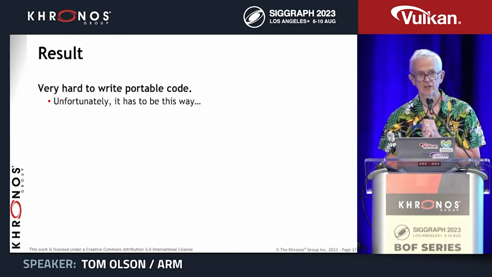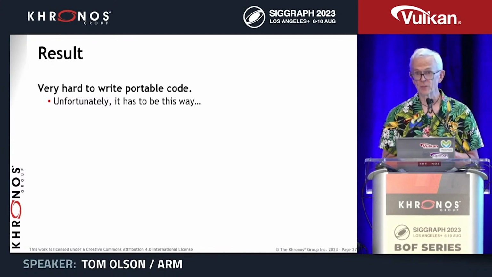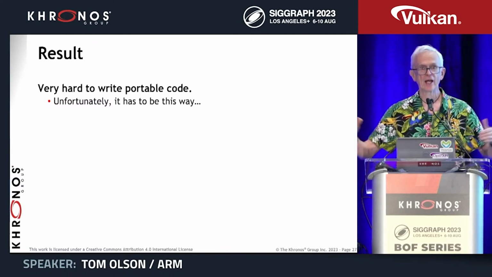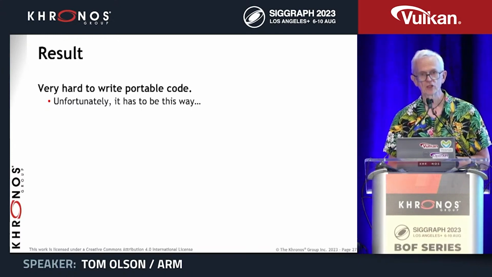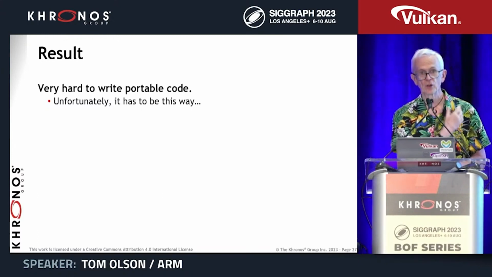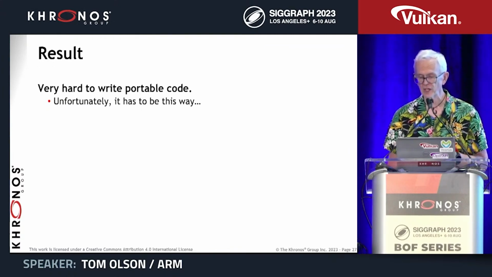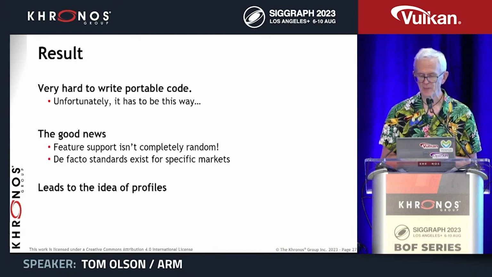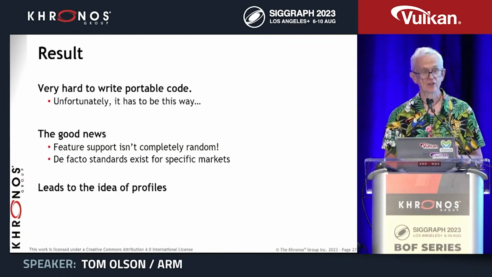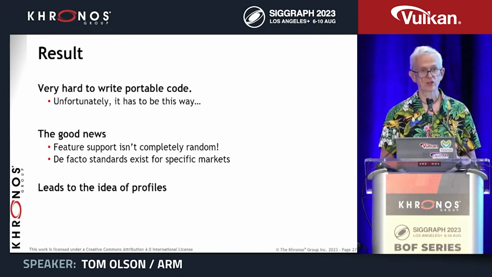It runs on devices that fit in 4-card SLI AFR systems where each GPU has its own power supply and everything in between. And you cannot logically expect them all to support the same feature set. So optional functionality in core specs is just a fact of life. Fortunately, it's not quite as bad as I make it sound. It's not the case that every GPU supports a different, completely random collection of extensions and features.